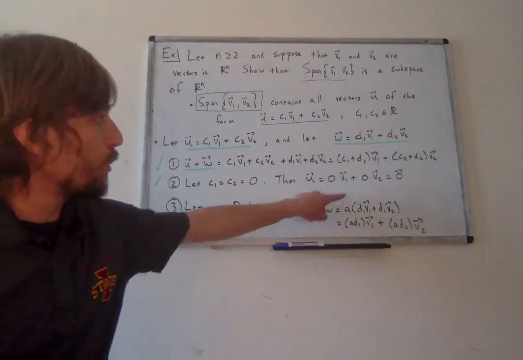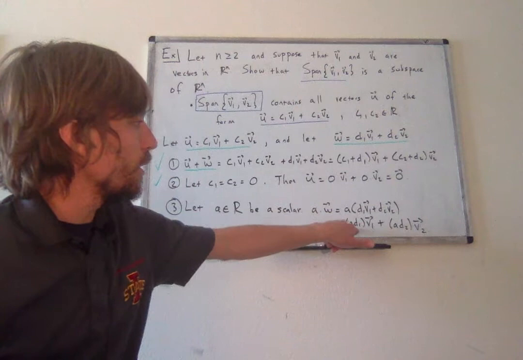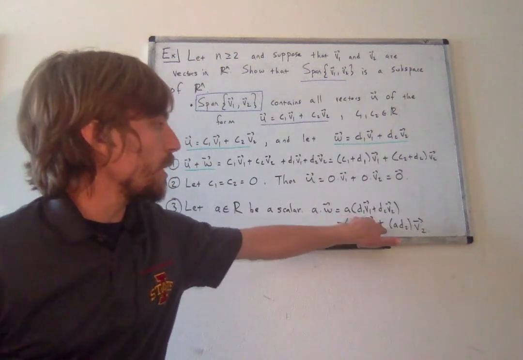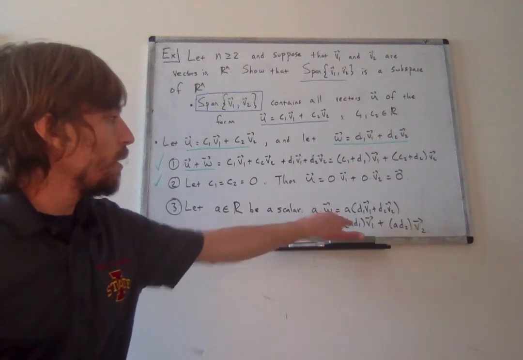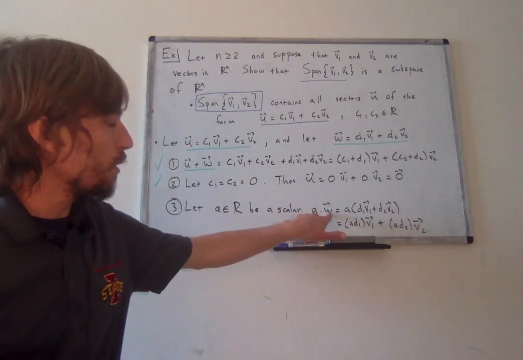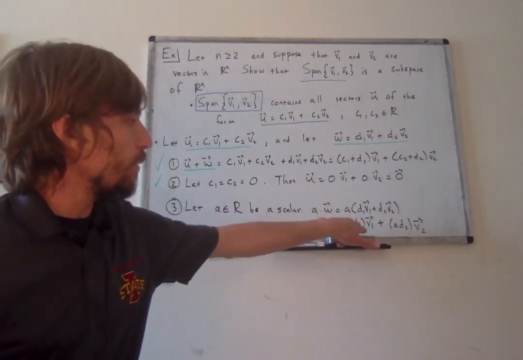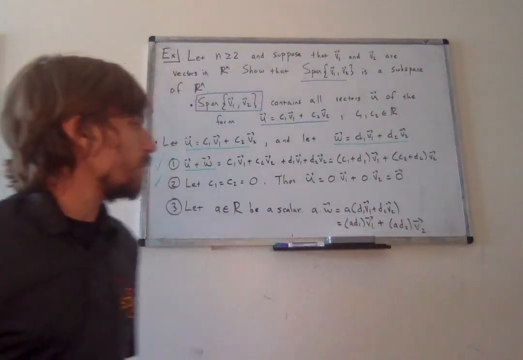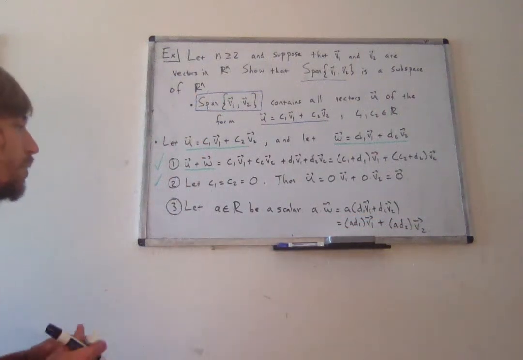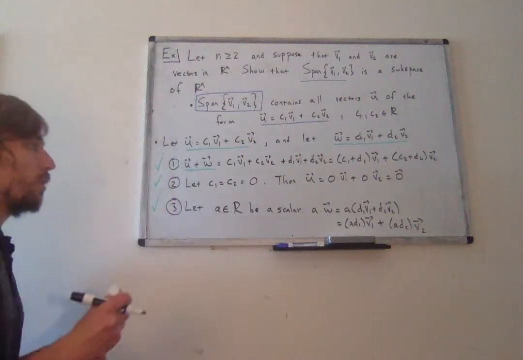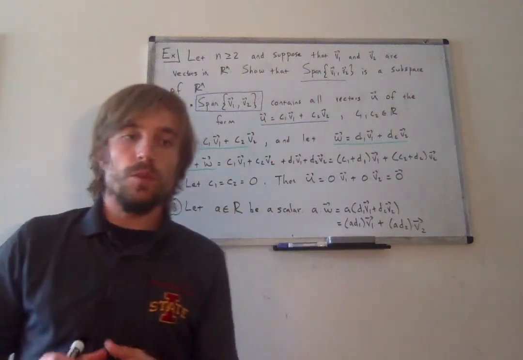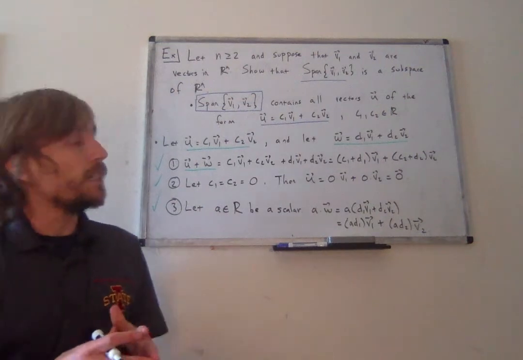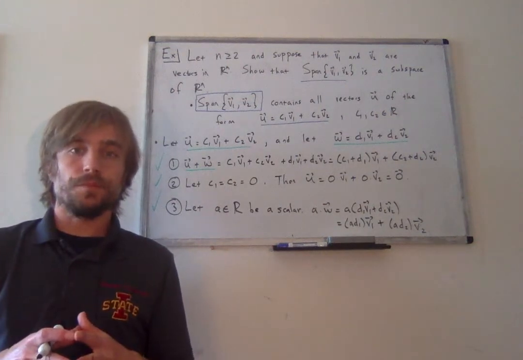So notice I can distribute the A through each of these terms. And then because I have the nice properties that I can shift the scalars around, or the order I multiply, notice I've written A times W as scalar times V1 plus scalar times V2. And so this is also closed under scalar multiplication. And the span of V1, V2 is, in fact, a subspace of Rn.